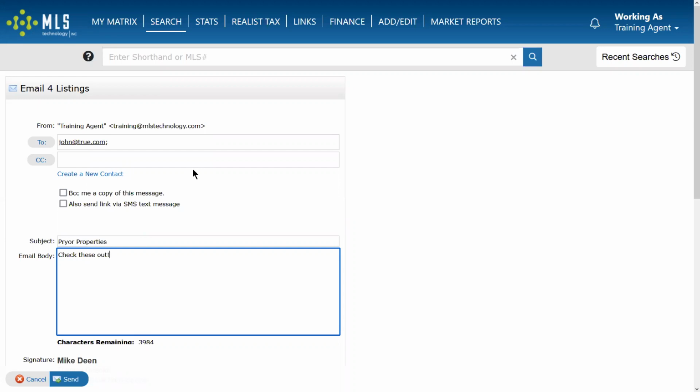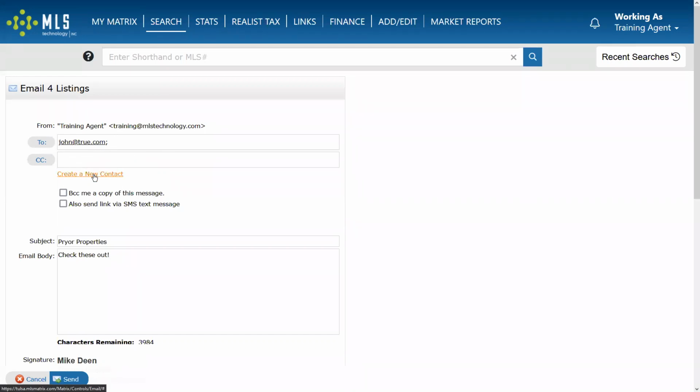Now, there's a couple different things with sending stuff to clients that I want to address while we're on this page. First and foremost, you guys do have the option to just put in an email address, fire and forget. I do not suggest using that as your default option. What I would strongly suggest that you guys do is always use this create a new contact button, because more likely than not, if you guys have met this person and you've gotten their email address, you probably already have the other required pieces of information.